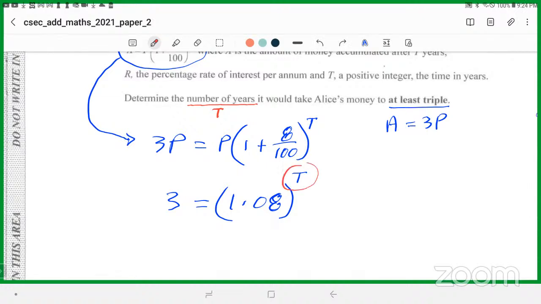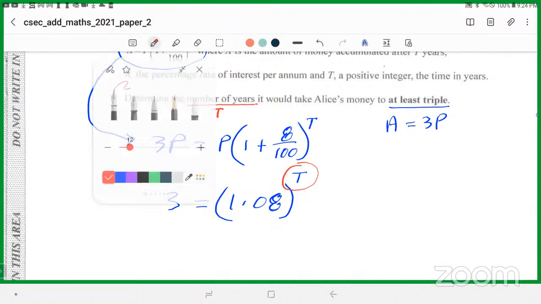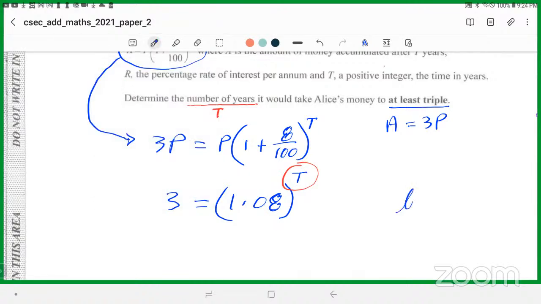When the quantity or the variable you want to find is in the power, to get it out of the power, you take logs, because you want to be able to use the power law that says the log of a number that is raised to a power. The log of x raised to the power y, the y can come to the front. That's how you get it out. So if you take the log of this, the y can come to the front. This can be written as y log of x. That's what we're trying to use. This becomes that. So we have to learn these laws.